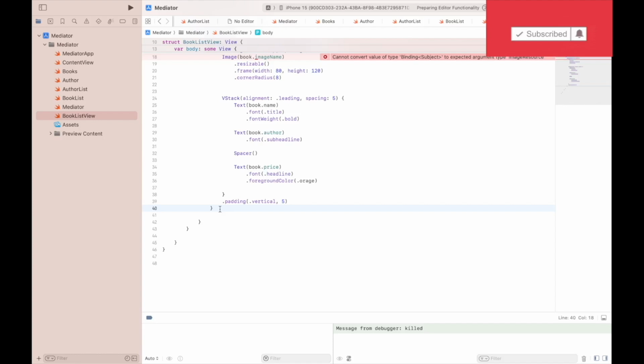Navigation bar title. Book list. Display mode dot large. List style plain.